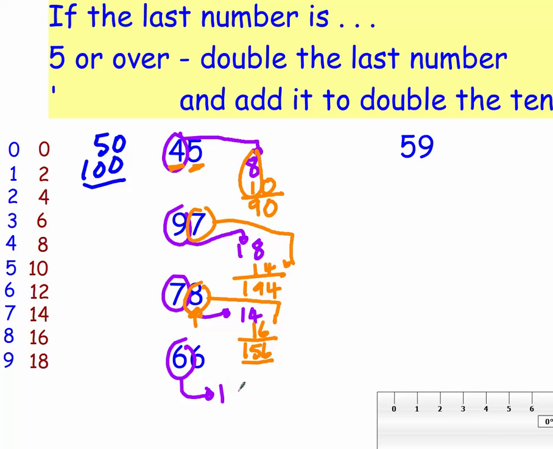And now let's see for the last 2. So double 6 is 12. Double the other 6 is also 12. And I just make them overlap by 1, I get 132. Double 5 is 10. Double 9 is 18. And again, I just make them overlap by 1, because that last number is 5 or over. That makes 118.